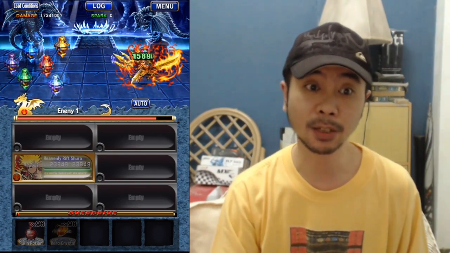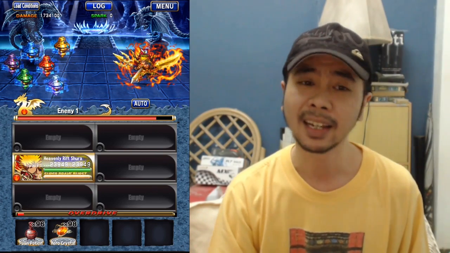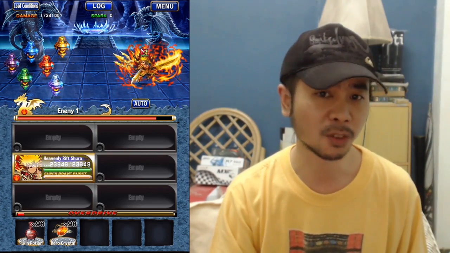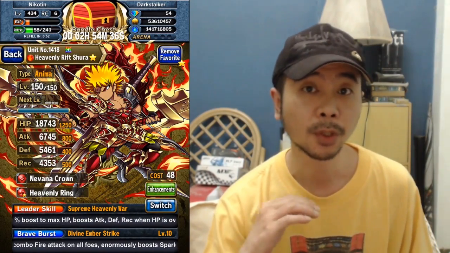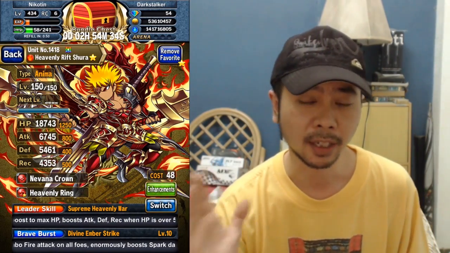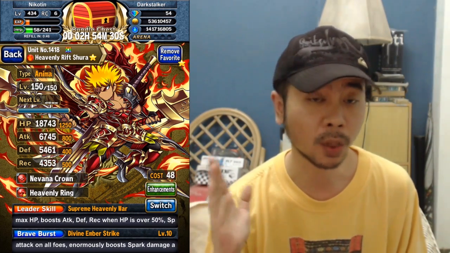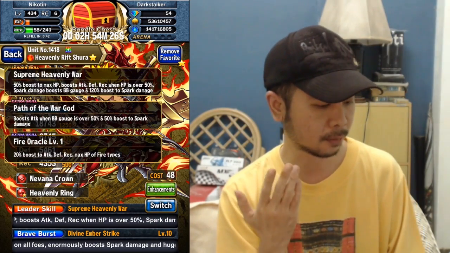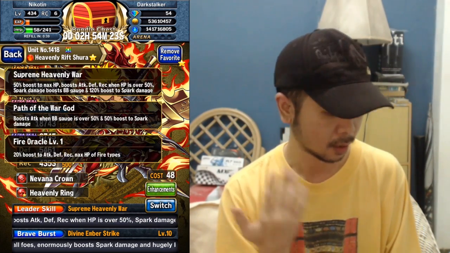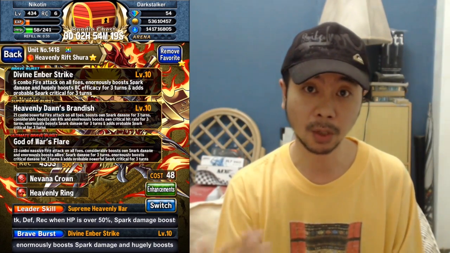Okay, it's pretty fast, so I'm pretty sure this one's really good on the Spark department. And yep, he is so much about Spark anyways. Okay, after all that animation, lore, design, and everything, I'm pretty sure you guys wanted to know how to build this guy. So from his skill sets, from his leader skill and everything, he is much about Spark. So okay, let's go on with build number 1 here.